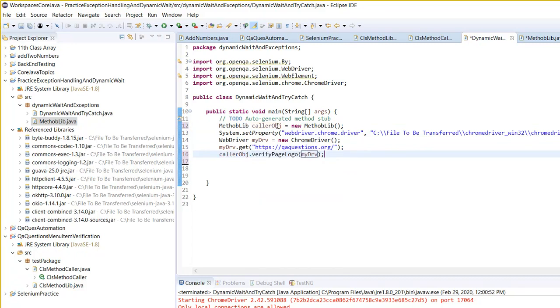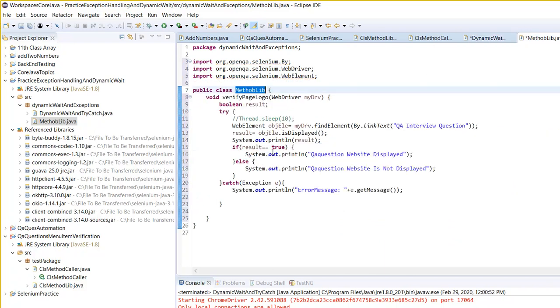Now this method is just for handling one object, is that correct? When you are handling it, let's say if the object is not there, then you come here, system out println, and if you want to fail the test case, you put that the test case is failed here, right?